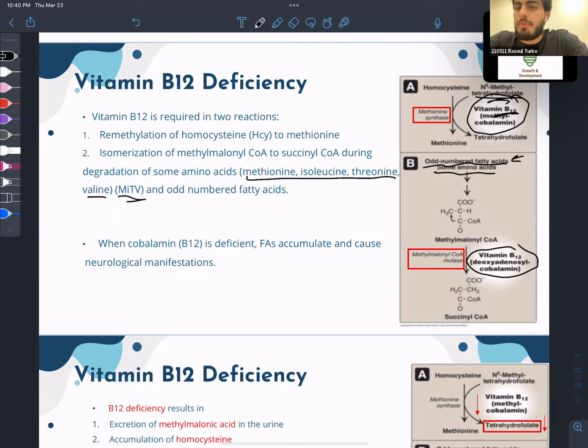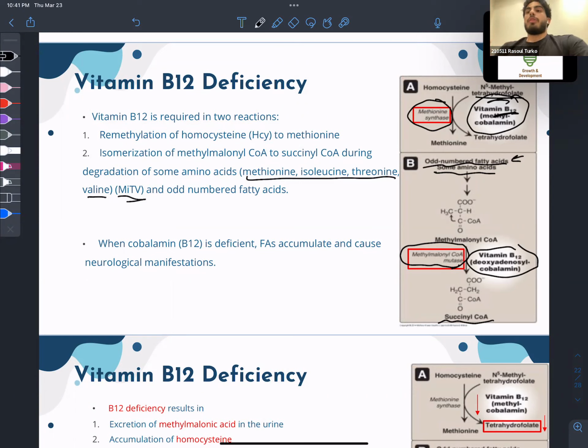And I have a different mnemonic for it. We'll talk about it in the last slide. Okay. So you guys need B12 for those different enzymes. Okay. For methionine synthase, which gives you methionine from homocysteine, and for methylmalonyl-CoA mutase, which breaks down odd number fatty acids and the four different amino acids that we talk about later into succinyl-CoA. Okay. Now I think it's kind of important to know that vitamin B12 is also called cobalamin. Okay. So every enzyme we talked about, every cofactor we talked about, there's around 2 names for it, and you guys have to get yourself used to knowing what those names are.